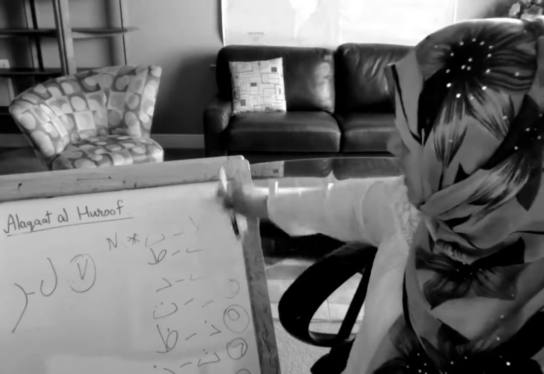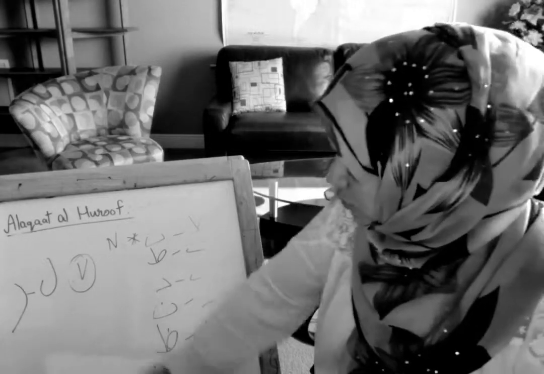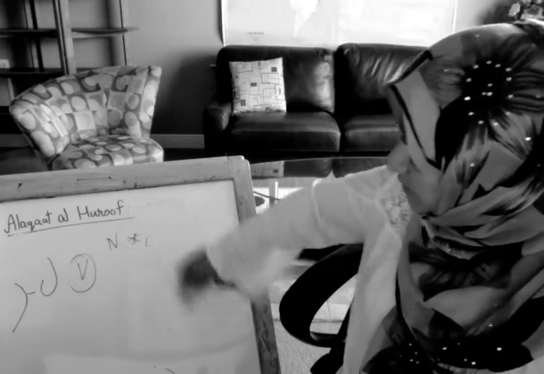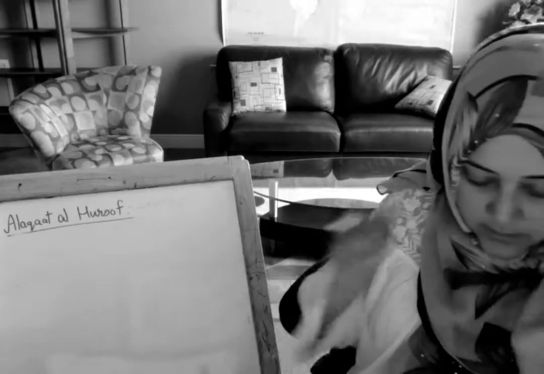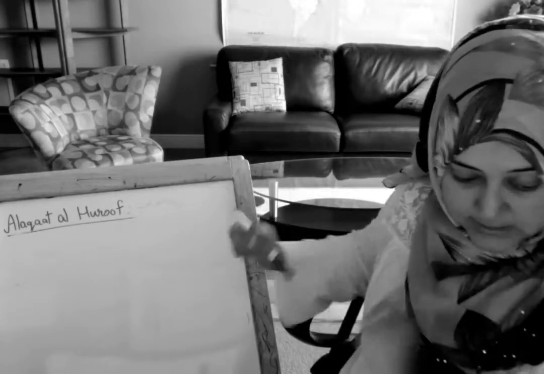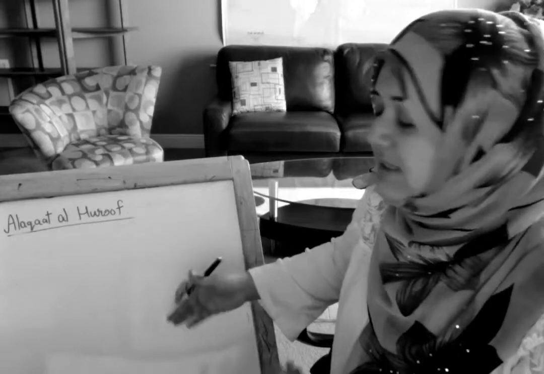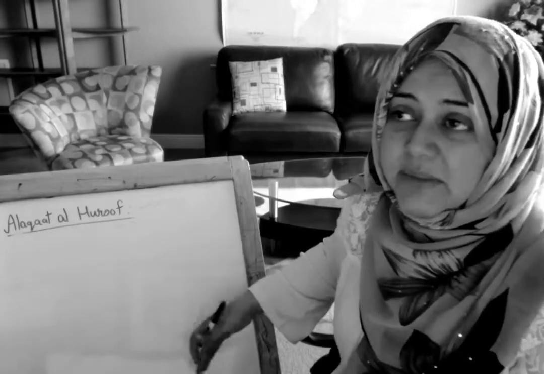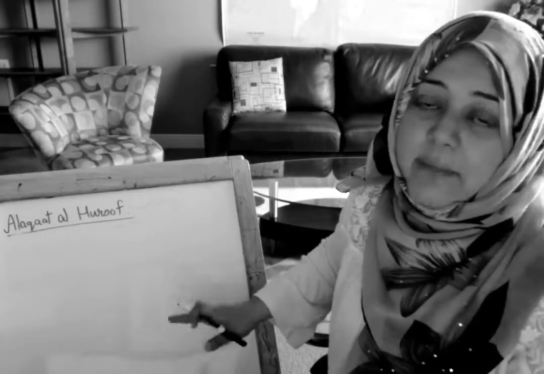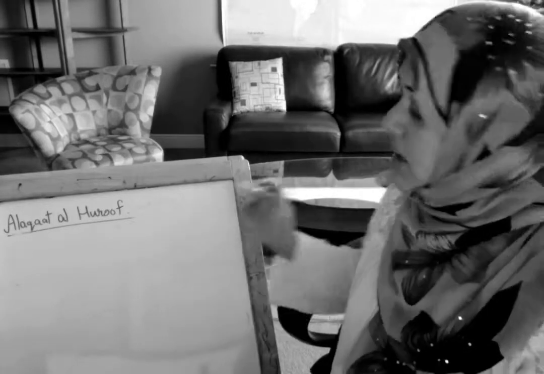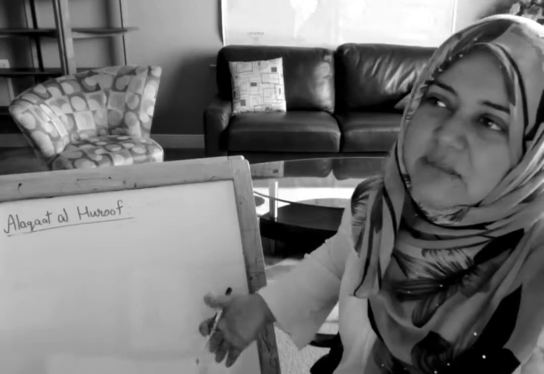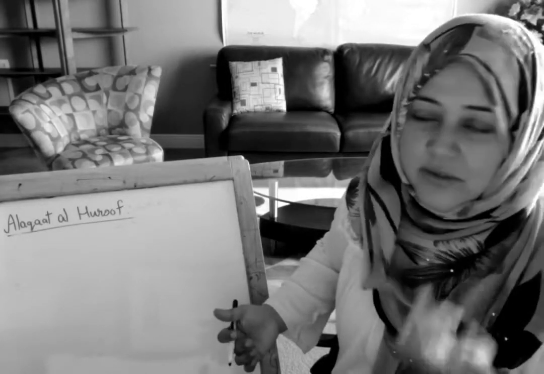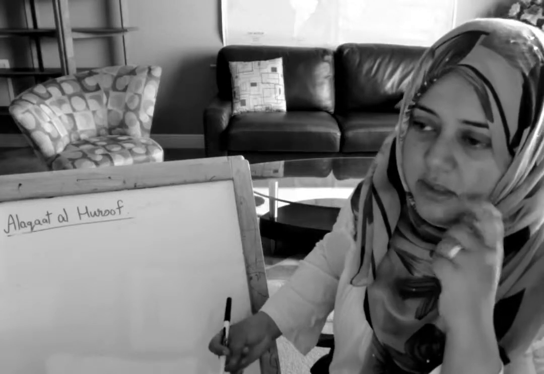Now, when we talk about the next two rules, which are going to be متقاربان and متباعدان, okay? And the reason that I accidentally said متقاربان is because some scholars believe the lam and the ra are متقاربان. Now, the reason they think that is because, remember, you have the takrir. Not the takrir, sorry.